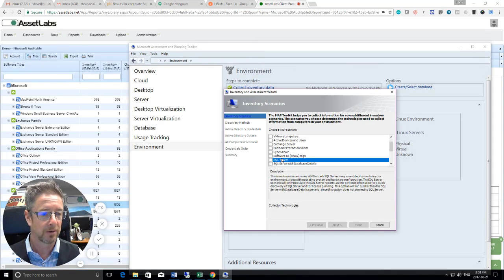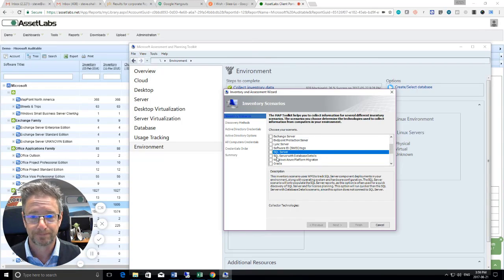Full disclosure here, AssetLabs myself is on the working group and a voting member of the ISO 19770 working group for ISO SWID tags. And so though it's close to our hearts, it is absolutely not used today in any applicable way for licensing. We've done hundreds of audits and reviews, and we've actually never had to use the SWID tags. So if you're curious, you can select it. That being said, not critical, you could pass it right over.